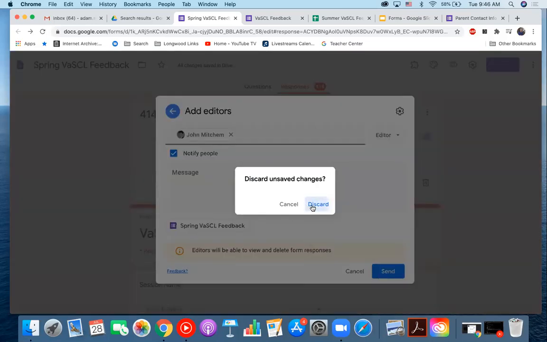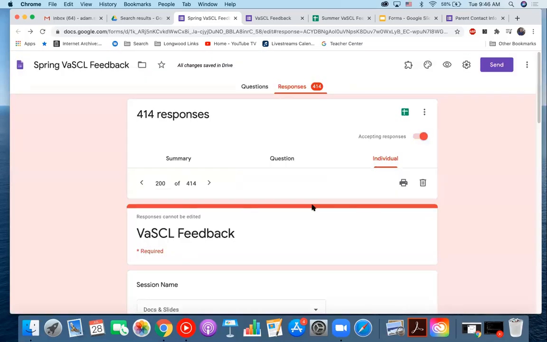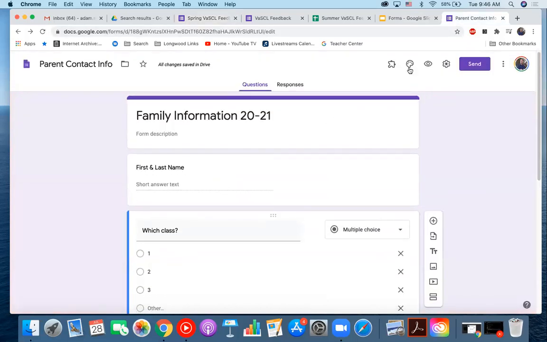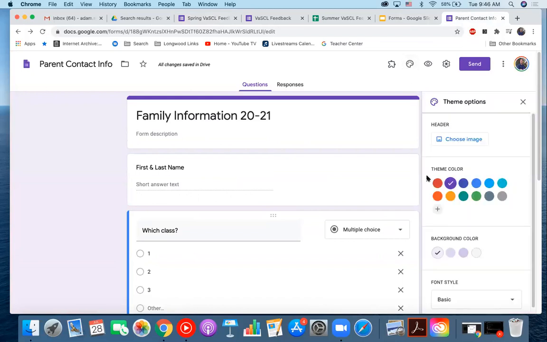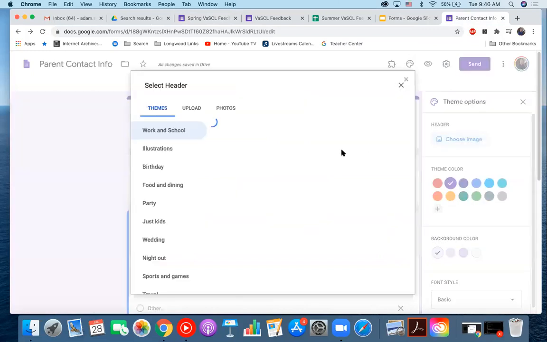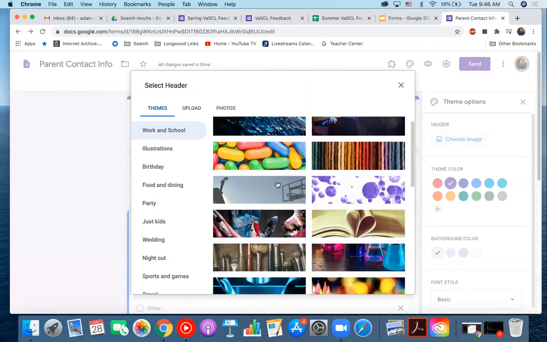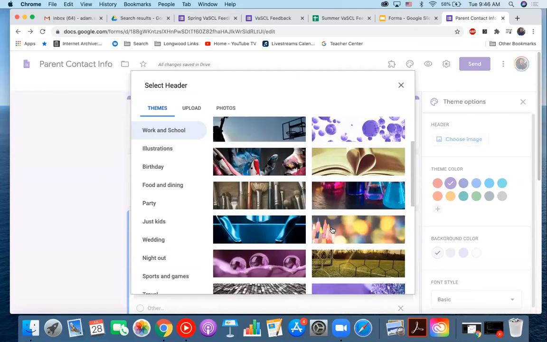Okay. The final piece of Google Forms that we're going to look at before we change pace and move into those challenges is this palette option, where we can customize our theme. So by default, for all of us, it is kind of this purple, unless you chose a template. When we click on that palette, there are a few different choices that we get. The first is to choose a header, and you can customize them, but they do have probably a couple hundred that are already built for you, including the very first ones that are work and school. So in here, I can pick this one.